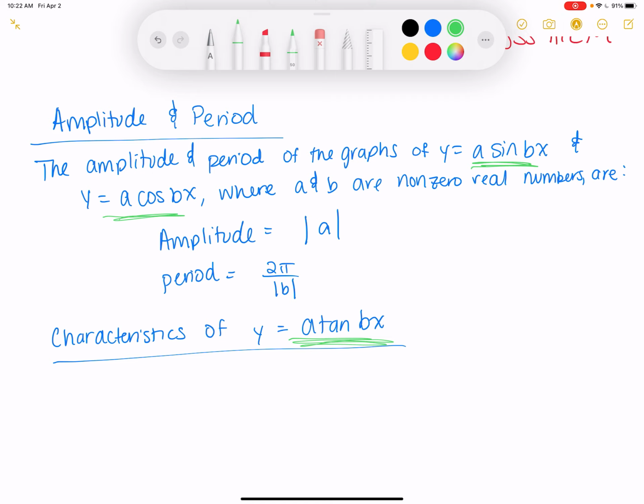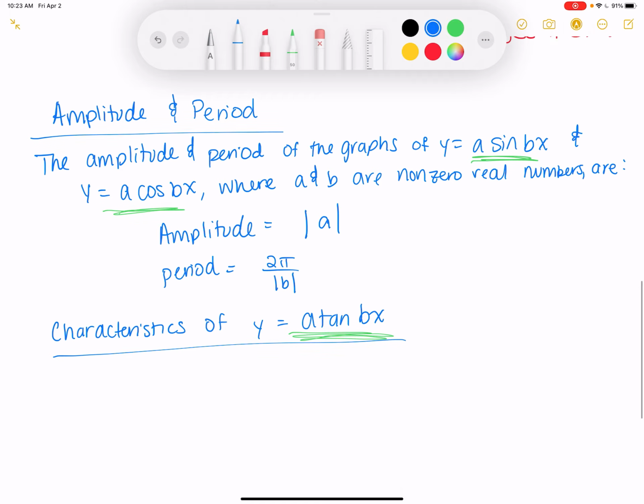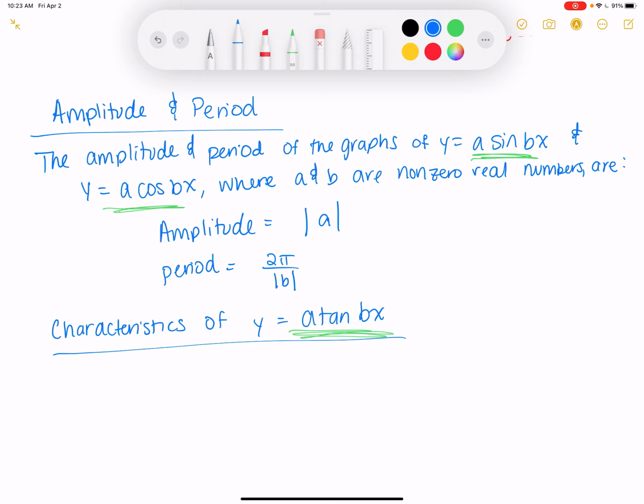Why can't I have amplitude? I have a question. It's like how long it takes to do one complete cycle, that's the period. The amplitude is how far up it goes from the x-axis, basically. How tall it is. And one cycle is how big a period is. Oh, okay. All right, the period and vertical asymptotes.